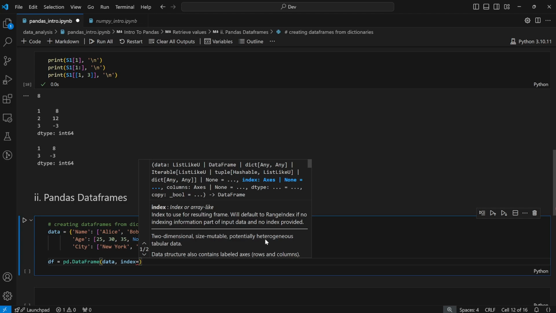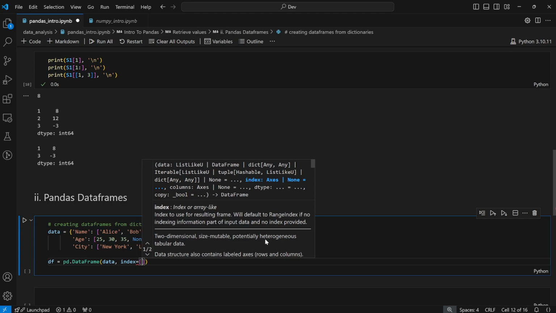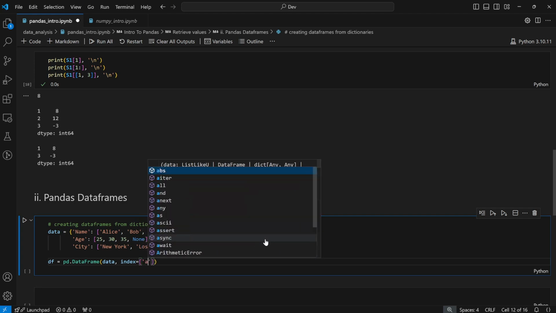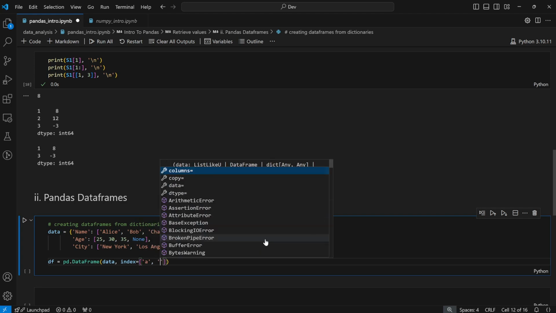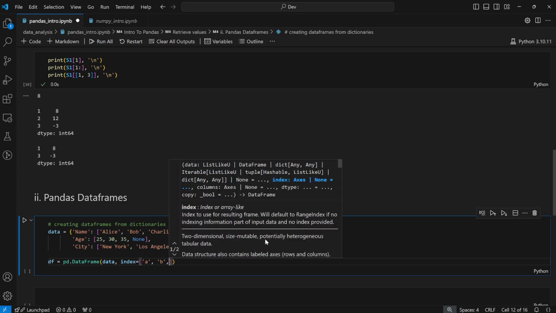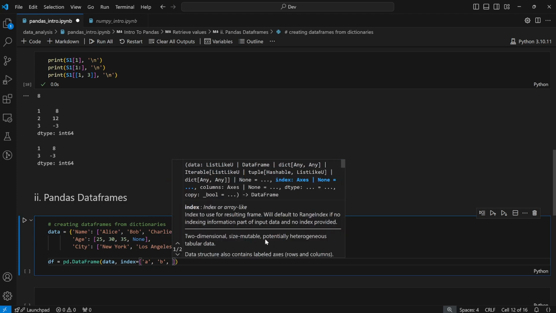Remember I told you with our Pandas series that our index must not be generic. That's from 0 to probably like 4, or just numerical values. But these indexes could actually be of different data types. So for this case, I want to use a different set of indices. I want to use strings, and I'm going to set this to A. I'm going to create a list. B. The length of this index just needs to match the length of the values in our dictionary.